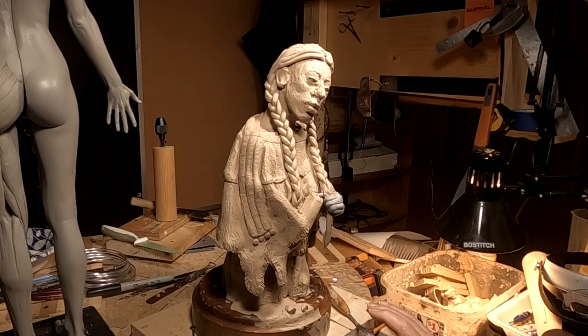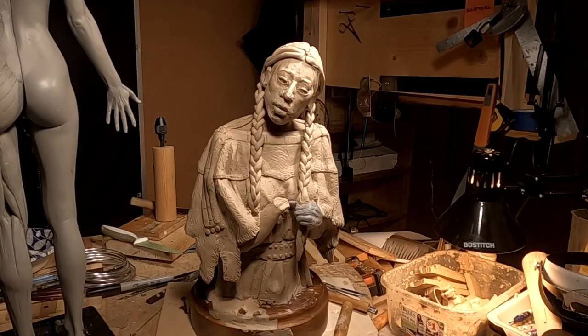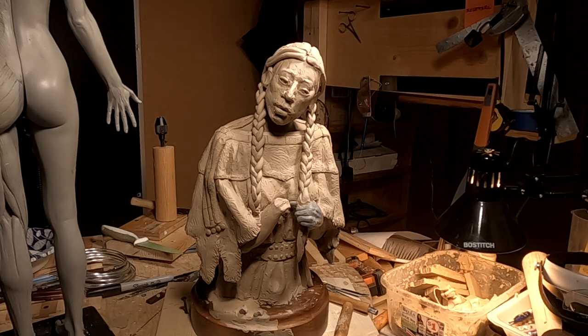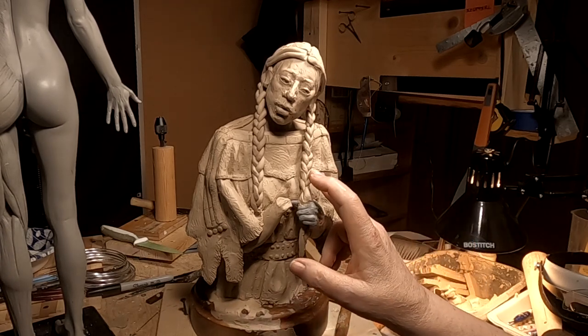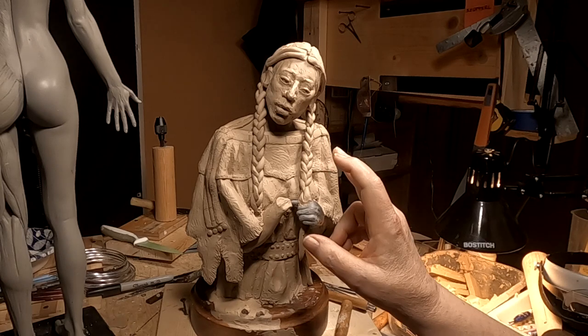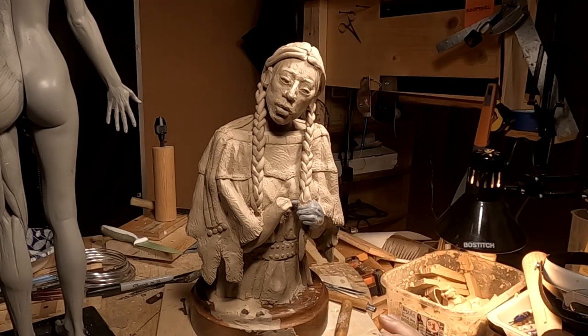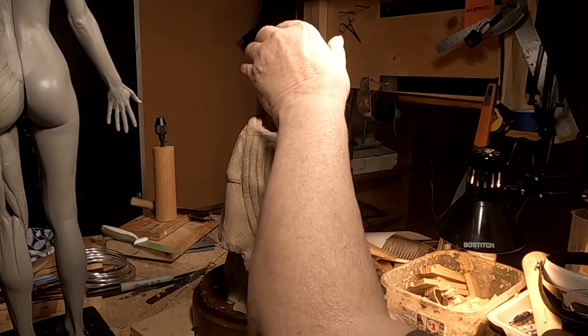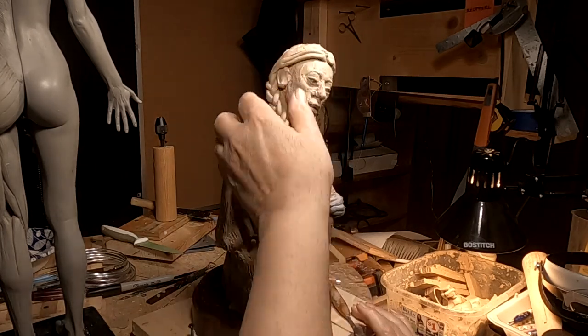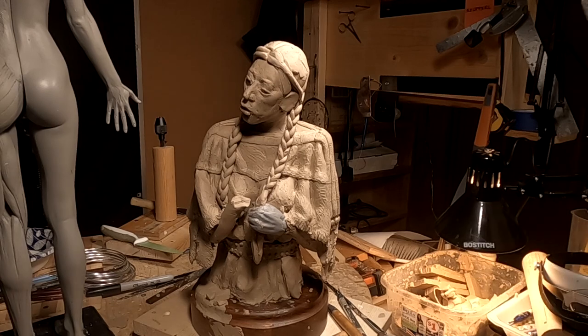All right, I am not happy with these braids or with her hair. So I'm going to be working on redoing them. The only reason is because the braids need to be about a third thinner. These are too thick for my taste, and her hair would be a little bit more smooth against her head.